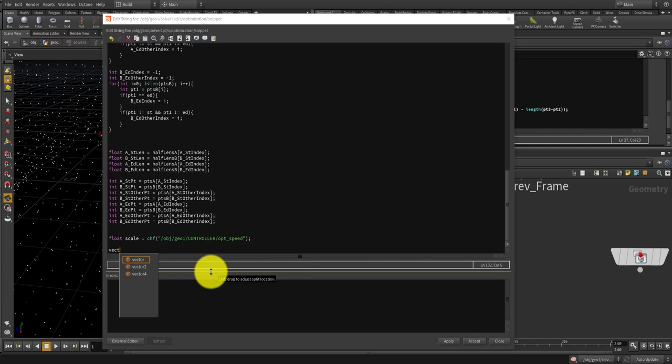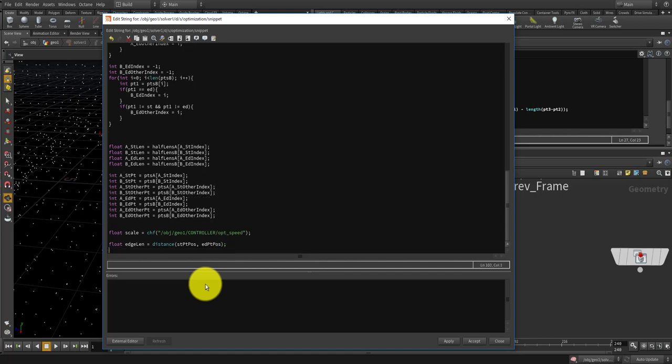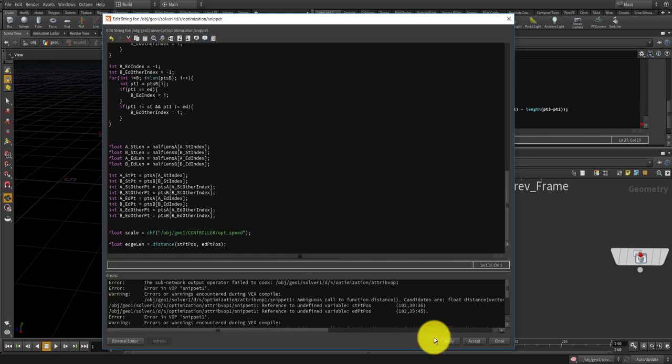Now, also, let's get the edge length, the distance between the starting position of the edge and end position of the edge. And this is because I don't have this and this.